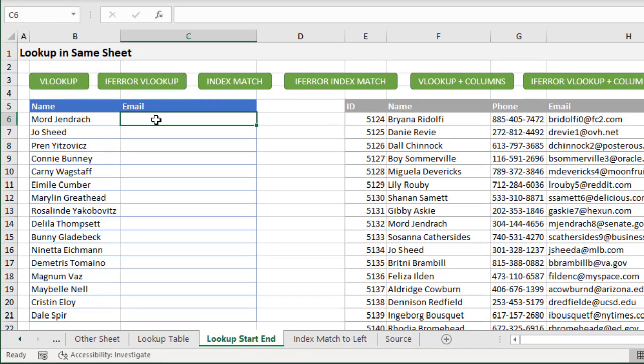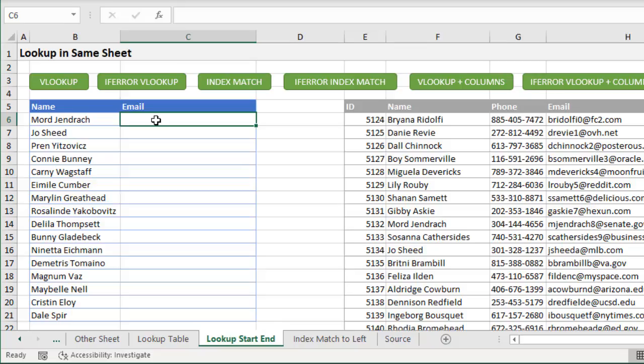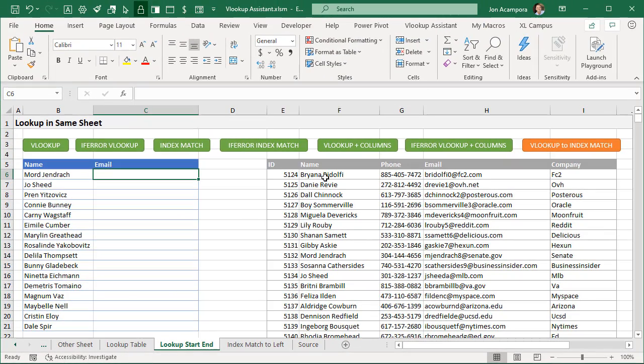So if you saw the first video, I didn't fully explain clearly how VLOOKUP Assistant works and the fact that you can actually do lookups within a larger table. So I've added a few columns over here, and you can see now our name is right here in this column, and the email address that we want to return is in this column over here. So we want to do a lookup for this name, return the email address within this larger table. And VLOOKUP Assistant can absolutely handle that.